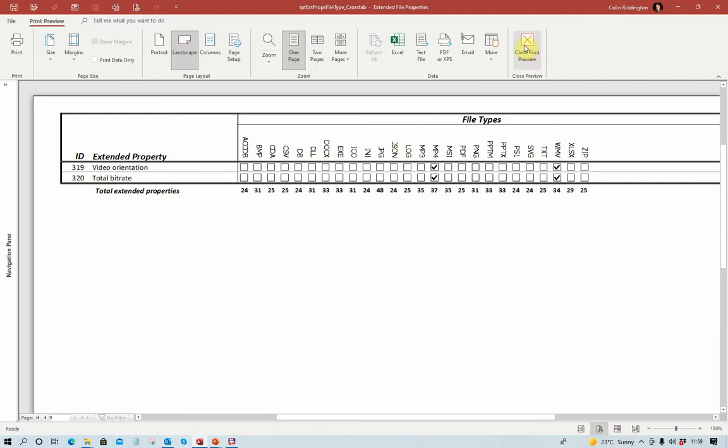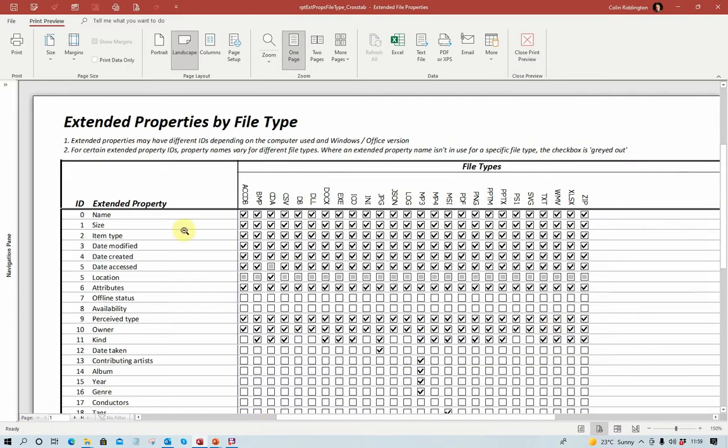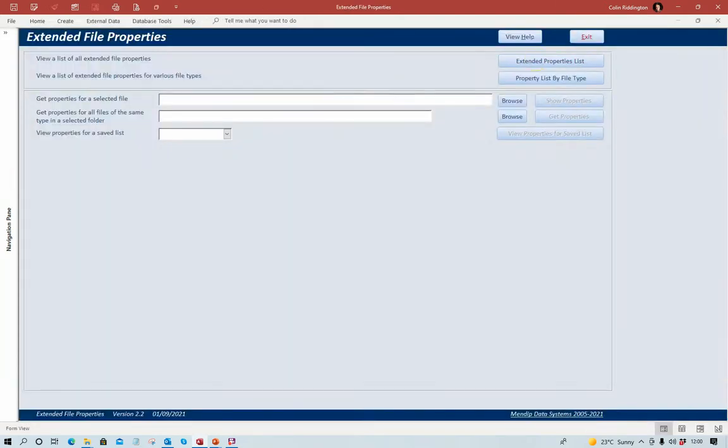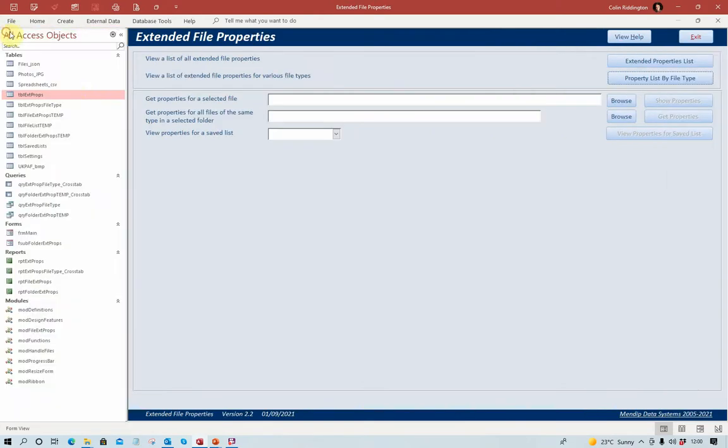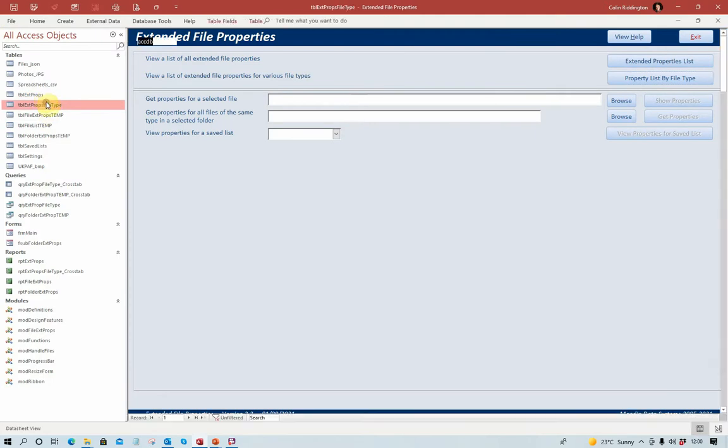Okay, now if I go back to the beginning of that report once more, just to say this is a dynamic crosstab report. It is actually built from a normalized table, which is then a crosstab query is used, and the headings are displayed according to the information that is provided there. Let's look at the original table.